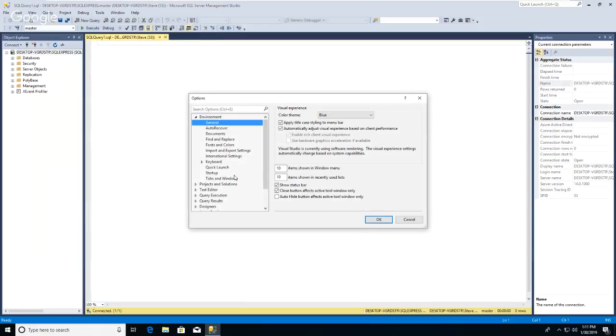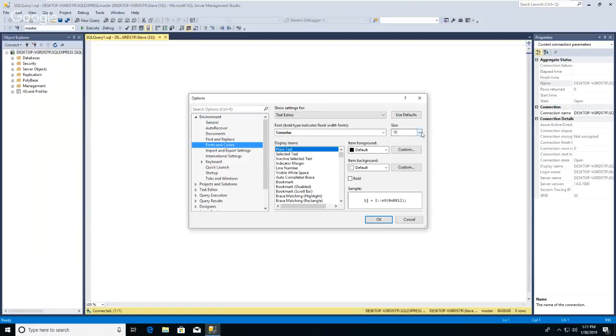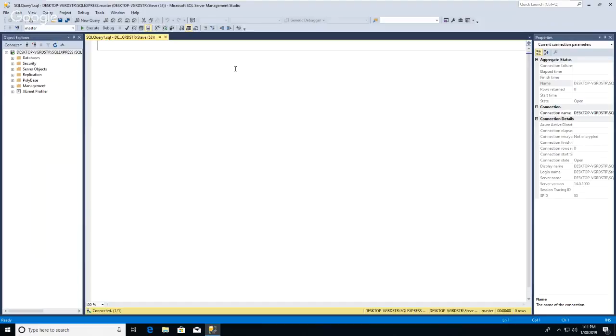Just as an aside, if you ever use this program much, Tools, Options is where you can change everything. It's where all the configuration stuff is. And if I go to Fonts and Colors, I can change my font. I'm going to change it to about 20. It should be visible from the back.